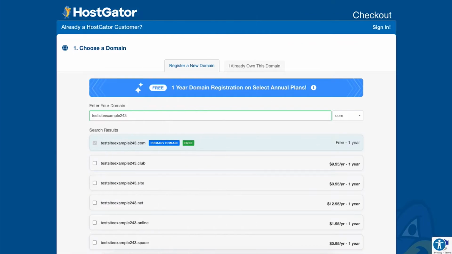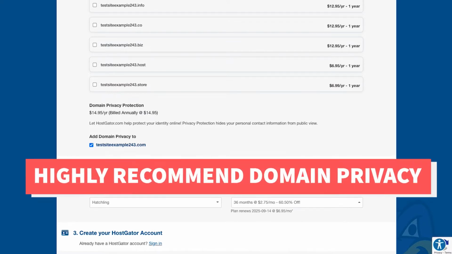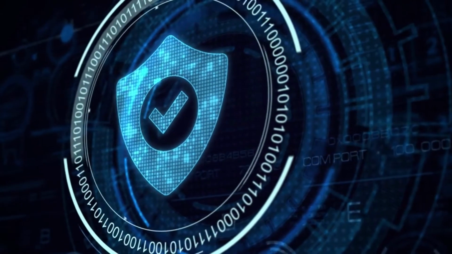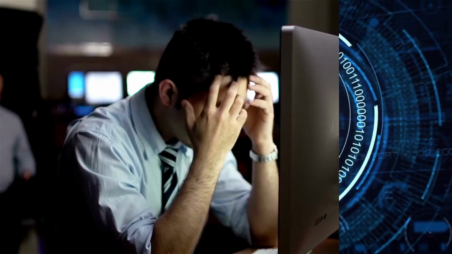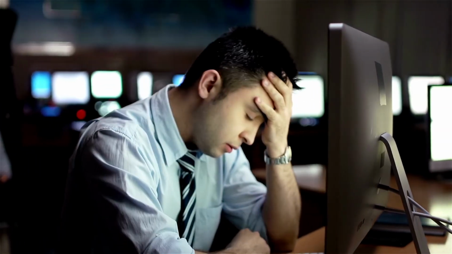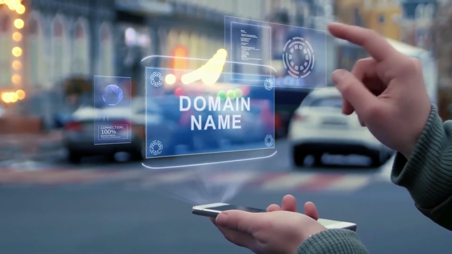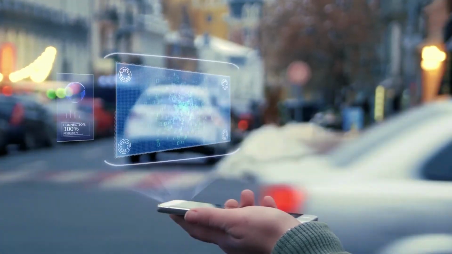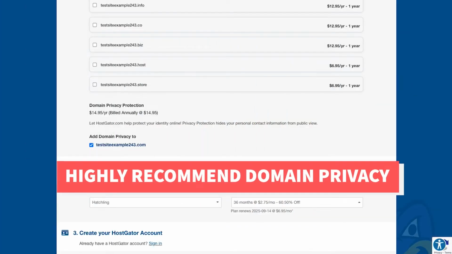After you choose your domain, scroll down and you'll see the domain privacy protection that is selected if you chose a domain name. You can select or unselect domain privacy. Completely up to you. I do recommend domain privacy as it'll keep your personal information private so that spammers and telemarketers won't have access to your personal information and contact you by phone and email with offers of their services. When you register a domain name, no matter what company you choose, the domain goes into the public whois directory as domain names are regulated. If you select domain privacy, it'll show Hostgator's default contact information instead of yours. Highly recommend domain privacy plus protection.